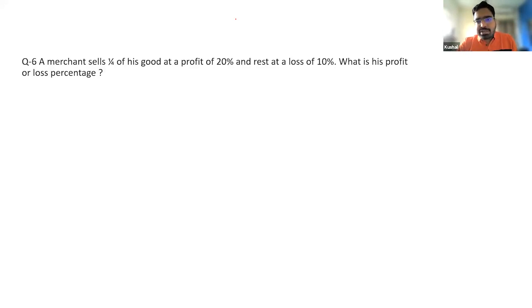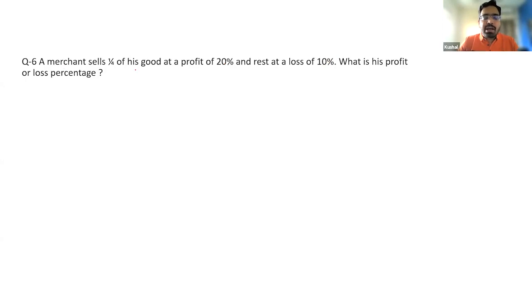Again, it's an interesting question. And why am I calling it an interesting question is because quite a lot of us will look at this question and try to apply profit and loss. Of course, you will get down to the answer if you apply that knowledge of profit, loss, and discount as well. But the point is that you could do this question very, very easily with the help of the allegations approach that we have just spoken about, the surplus and deficit approach.